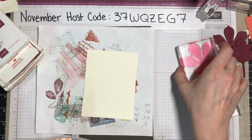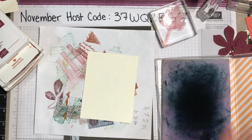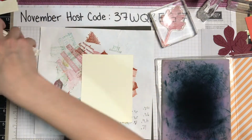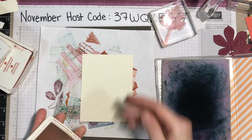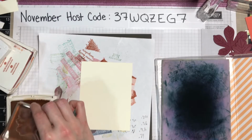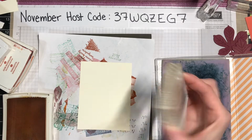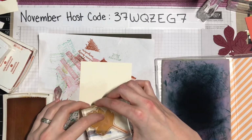And because we're using this one, I can put this one off to the side, which means I can put my chamois here to be ready to use. So like I said, we want to start with our lightest color first, just in case we don't do a great job cleaning off our stamps. And that's, you know, not an impossibility when you're stamping. So you want to go ahead and tap these off. Because these are pretty detailed, you do want to make sure that your ink is a little bit pushed down so that it's not too juicy.